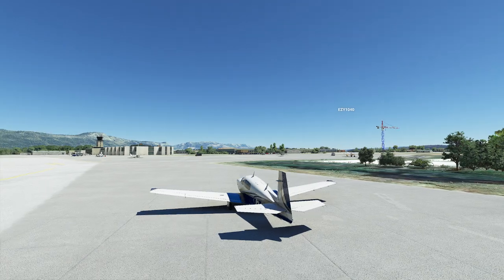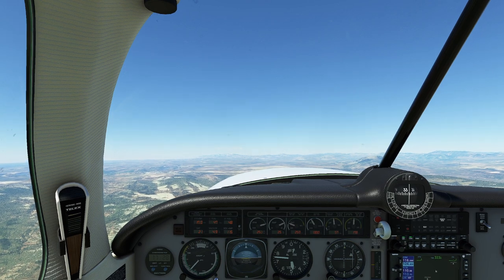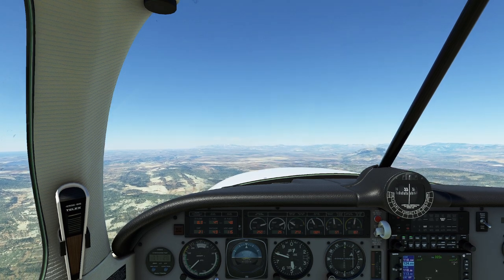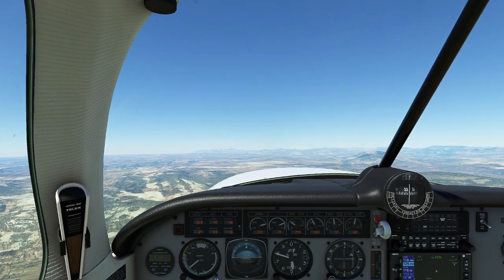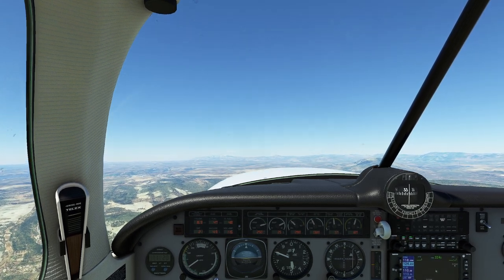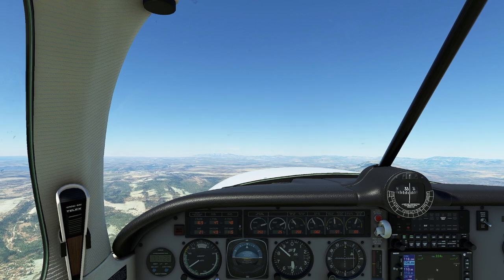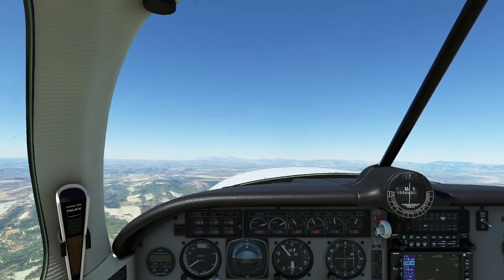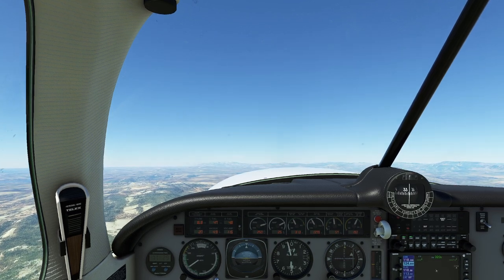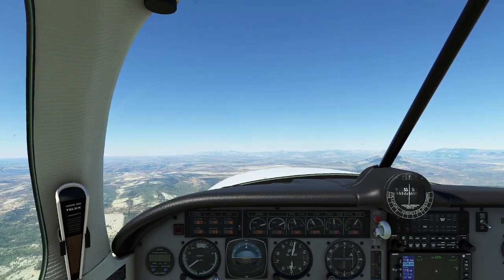And that brings me to my final point: fly the aircraft you're trying to learn as much as possible. Find yourself an excuse to fly this airplane — rip through the pattern, try a cross country. One thing I always tell people when they buy a new payware is to fly the plane until it runs out of gas. If you can still enjoy the airplane after that much flying, you probably picked a winner. I really like experimenting with the plane in virtual reality because it gives you a great idea of the way the plane looks in the real world.